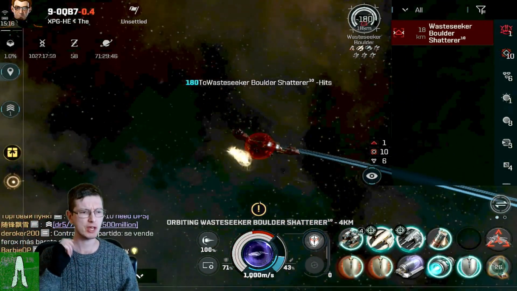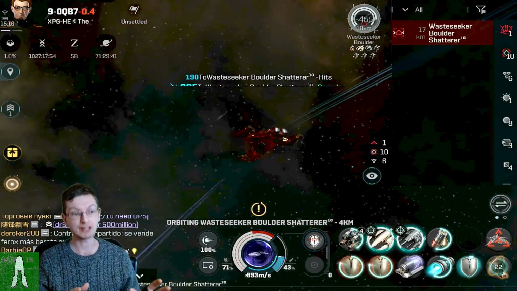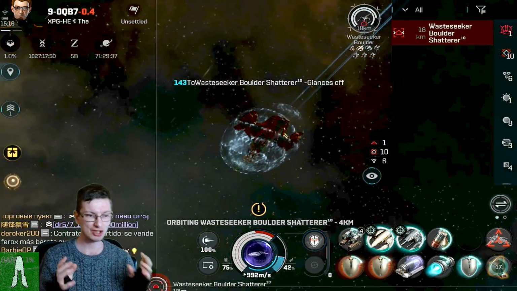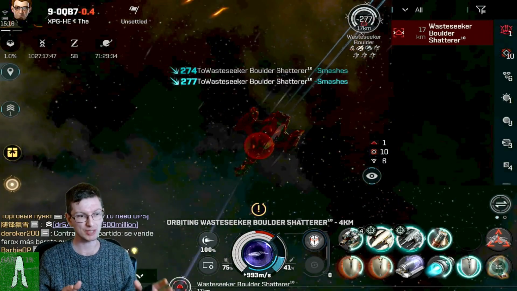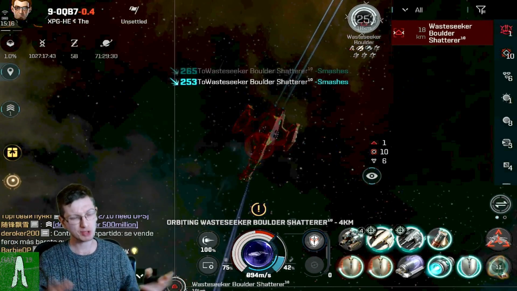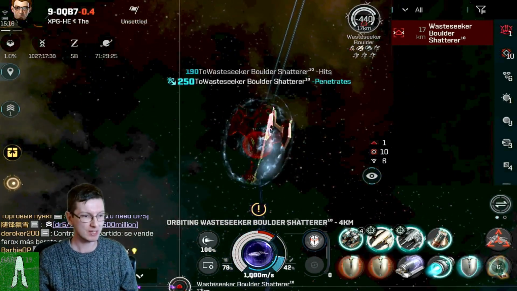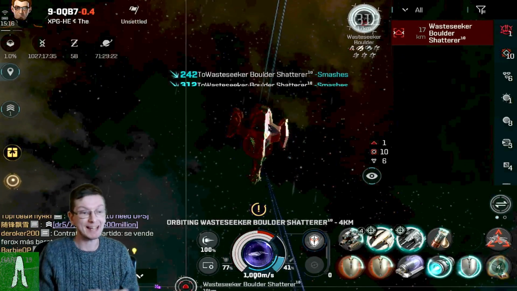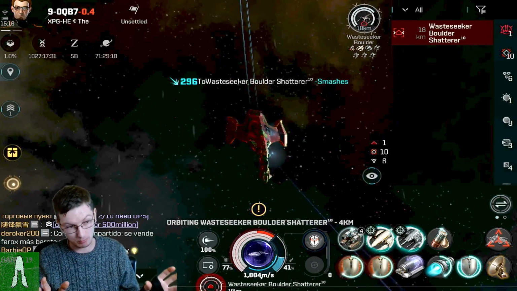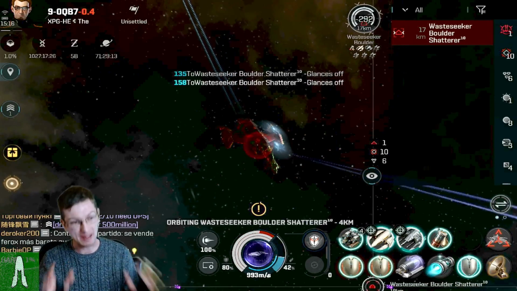First things first, speed is very, very important because these things can and will kite you. The next thing that seems to be really important is actually having range on the weapons that you're using. As we've seen with me, I tried using rapid mediums because it seemed to make sense to me at the time, being able to hit small targets. What's actually happened is I can't hit anything because everything is kiting me just outside of my optimum missile range.